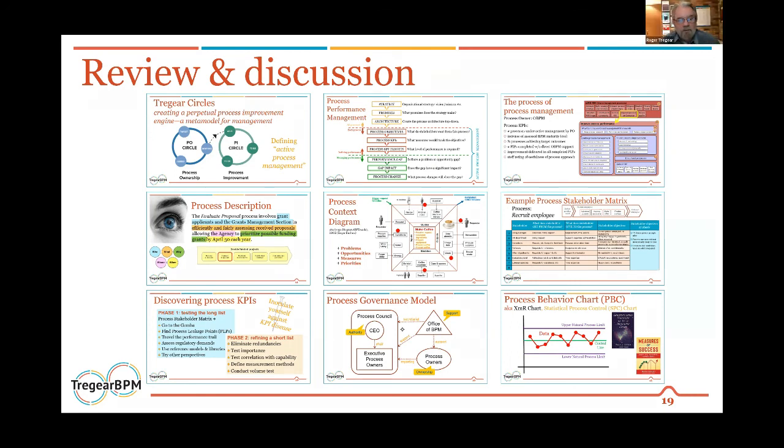Okay, we need to unpack that a little. So the first point though, a good process model doesn't mean the process is going to work. The process model is not the process. If the process is working, then I want to see the data. Or if it's not working, what does that mean? So show me the PBC, the process behavior chart. Let's talk about the problems. If you say this doesn't work well, we've got to quantify that. Which KPIs are failing, etc.